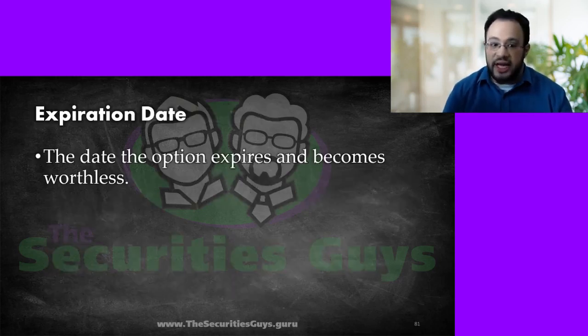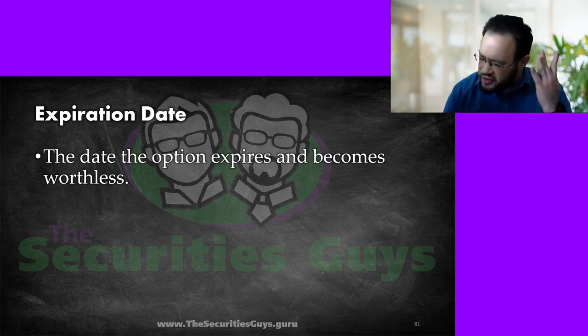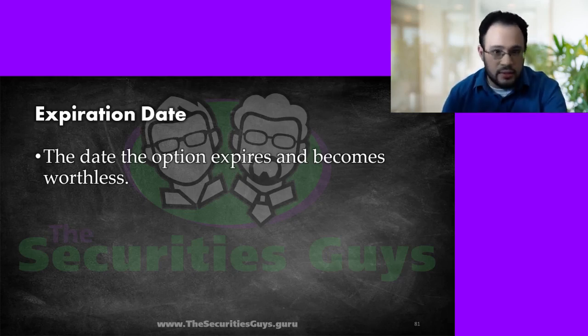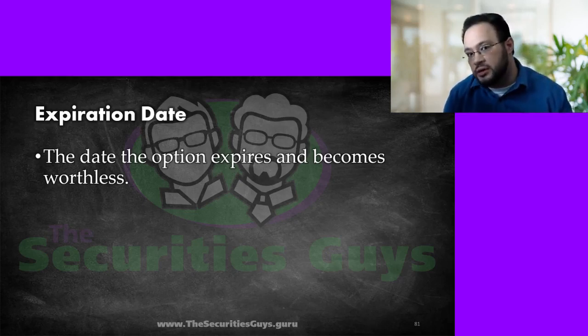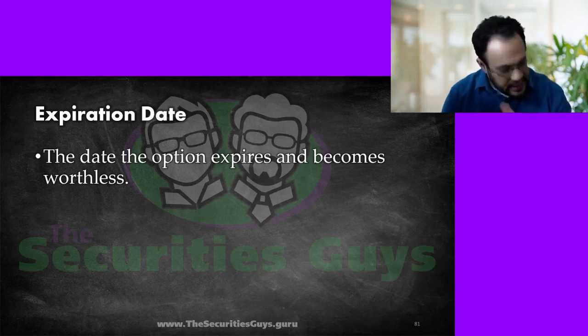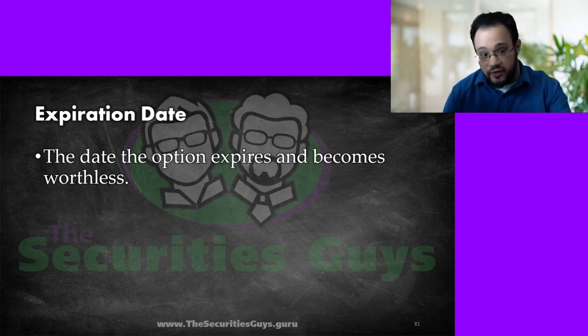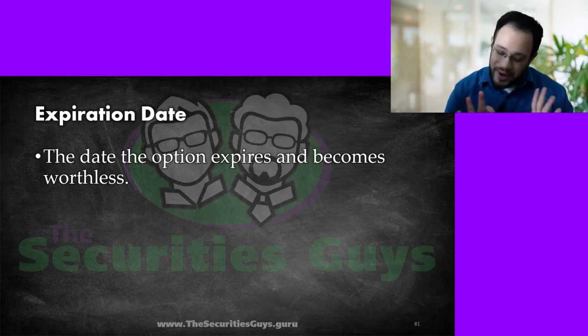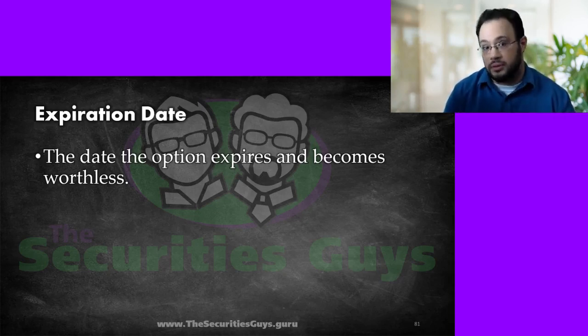As I mentioned, the expiration date is the date when the option expires and becomes worthless. Stock very, very rarely goes to zero. Now, Lehman went from, I think, $53 or something to, I think, 4 cents. That's pretty close to zero. People talk about it going to zero. I think The Big Short even said it went to zero. Technically it went to 4 cents, which is a rather large loss, going from 50-some dollars to 4 cents. That's a significant loss. I will give you that. Nobody can deny that. But it's not zero. You still have something. Options go to zero. They go to worthless.